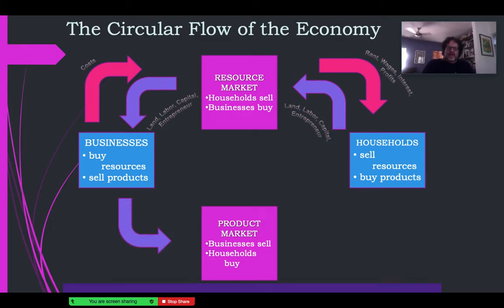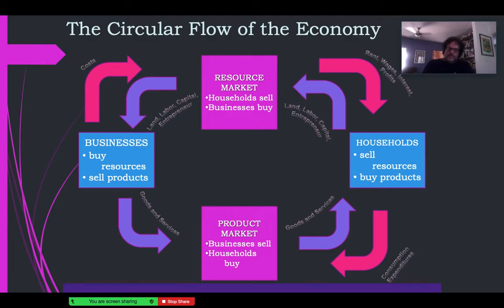And so I take that money, or businesses take my labor, and we're starting at the other side. Businesses take my labor. Starbucks takes the factors of production and they create goods and services. And those goods and services come back to households, right? I can go buy a cup of coffee, I can go see a movie, I can go take a trip, right? And I give businesses my consumption, right? I give them my money, which is known as consumption, okay? And this represents revenue for business.